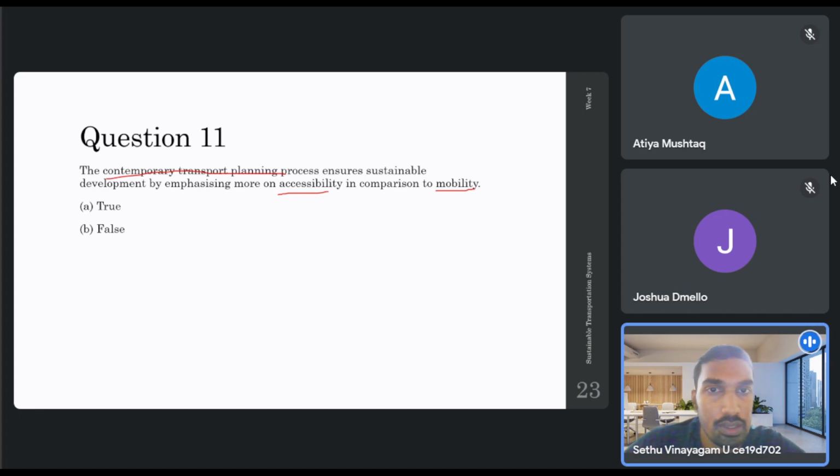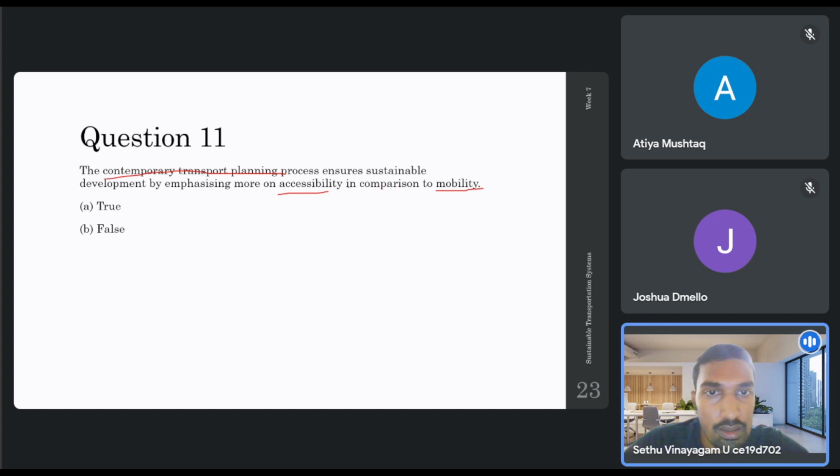So if that was the focus, you'll be trying to improve or increase the capacity of the system, right? So you'll be providing more roads and so on. So that's how you increase the mobility. What that does, in turn, is induce more demand, right? As we have seen, by providing more and more supply, you'll be catering to the present demand, but that will also increase the demand in the future for people to use more and more personal vehicles, right? So that is not a way of achieving a sustainable transport system.